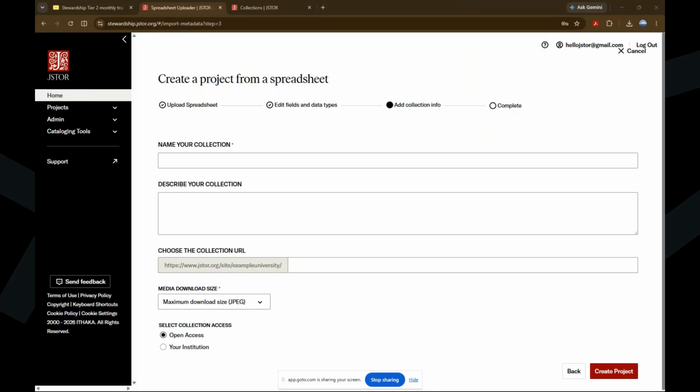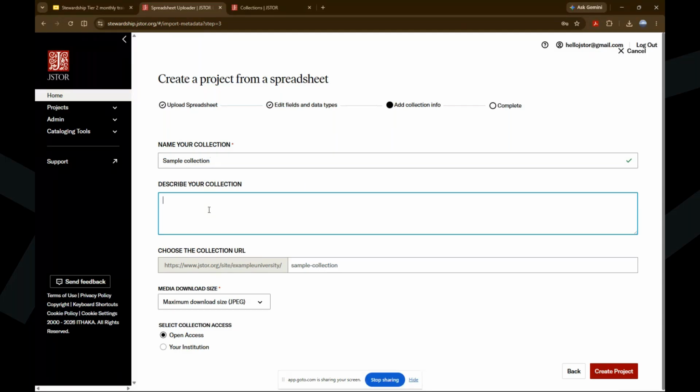All right, sorry, I'm just looking for where I was in my notes. So I can go ahead and name my collection now. I can describe it. This is just like setting up the collection landing page, just like we did earlier in the other project. So I'm just going to name this something very uninteresting for now, but you can think of something more interesting when you're naming your own collection. And you'll see that whatever you name it will automatically appear as the collection URL. You can also enter a collection description here that will appear in the collection landing page. Note, you can change these later. I'm sorry, not the URL, of course, but you can change the name of the collection and the description later if you need to.